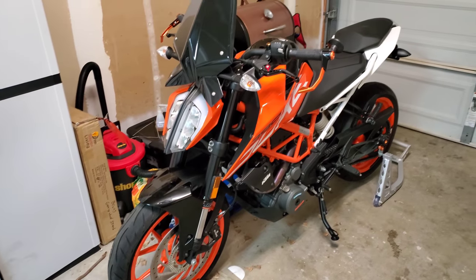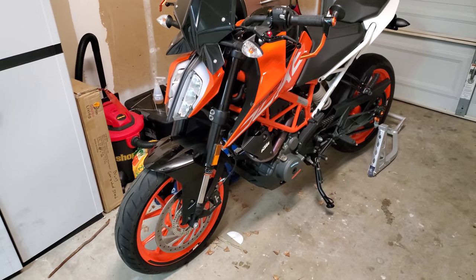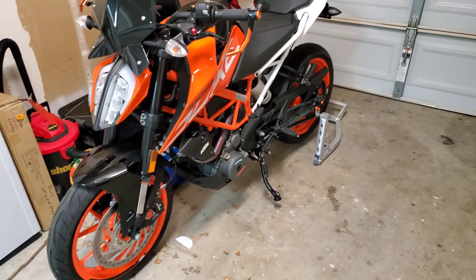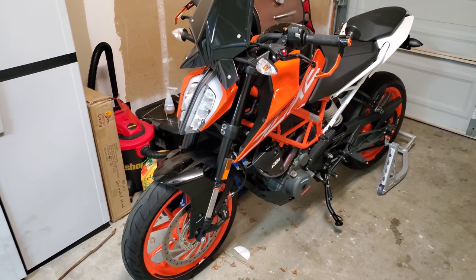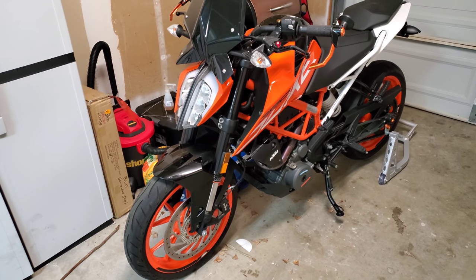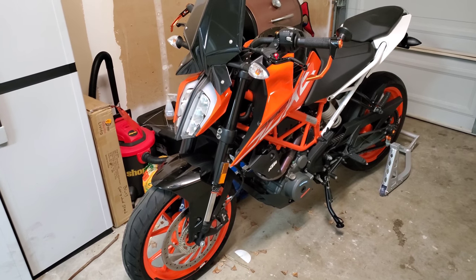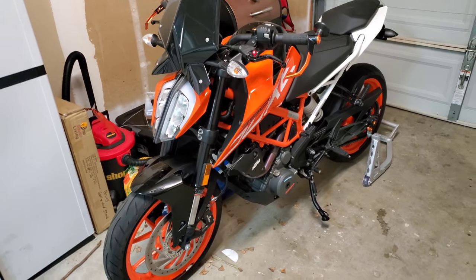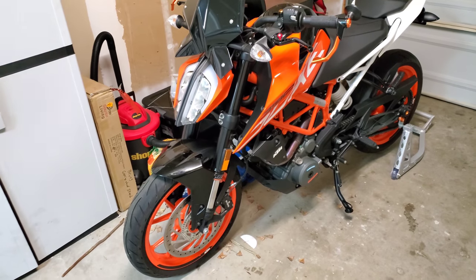When I moved here I actually ended up buying a 2005 Suzuki GSX 750F. It had some carburetor issues and instead of really looking into that, I decided to sell it. After I sold it, I ended up picking up a 2015 Ninja 300 and I rode that for about six or seven months. I decided that I didn't really feel super comfortable with it on the highway — I mean it did fine, I actually geared it up a little bit — but I just didn't really care for the passing power on the highway.